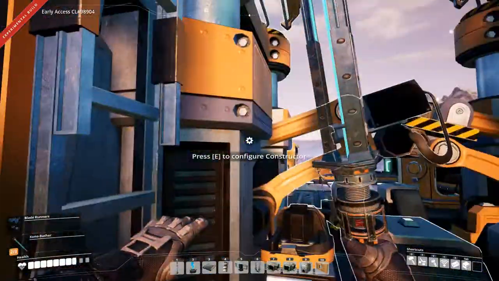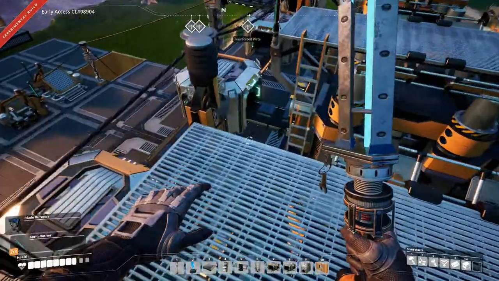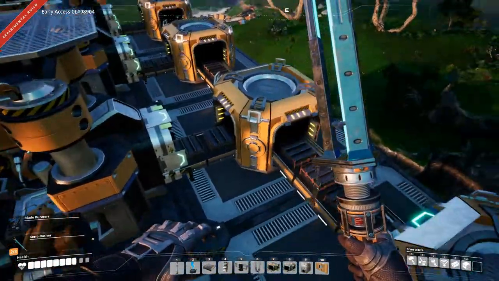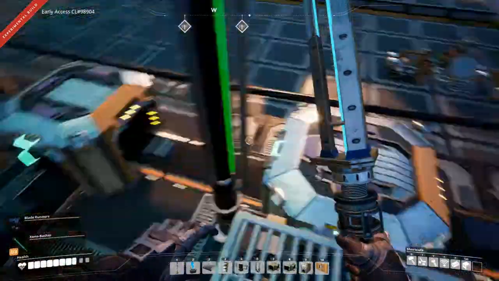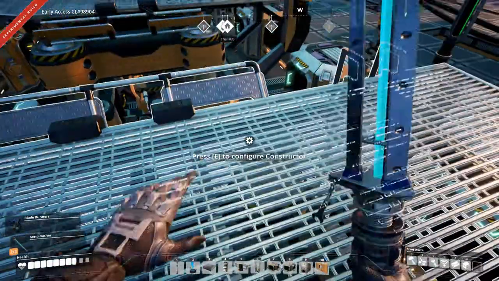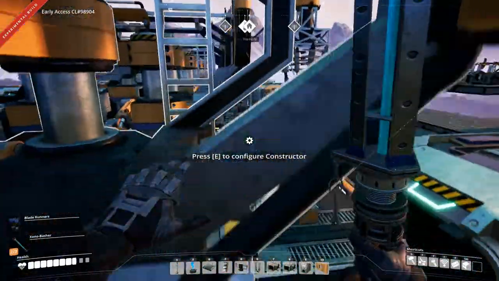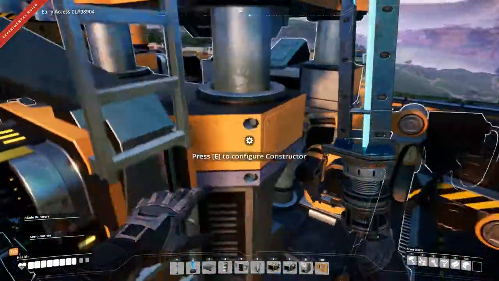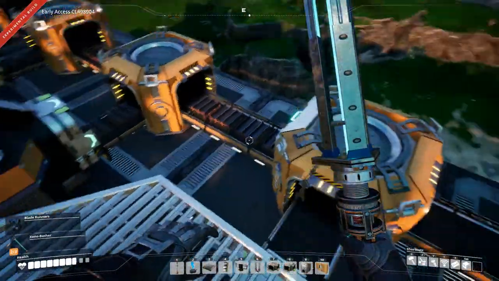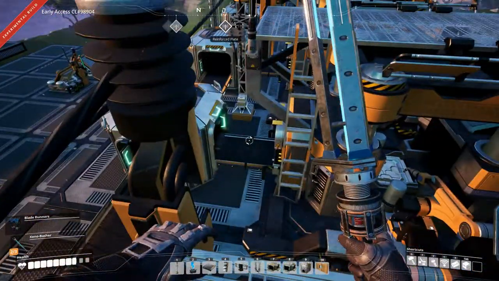We have steel ingots coming in. Whoops. Back up here. We have steel ingots coming in, and the steel beams are going that way, so they're stuck there. But we definitely are producing steel beams. Very, very good. And they're getting backed up on the belt there further and further. Excellent.